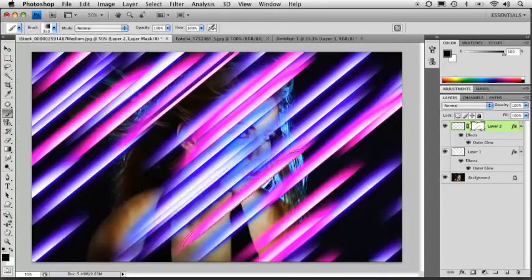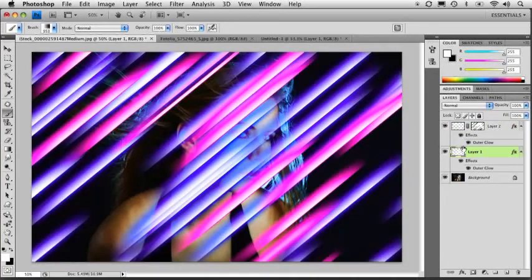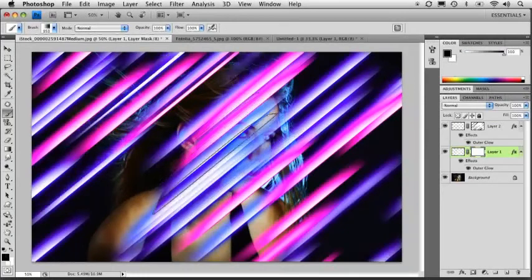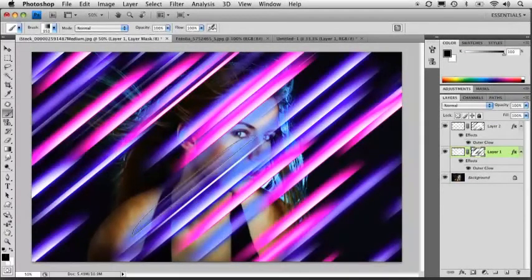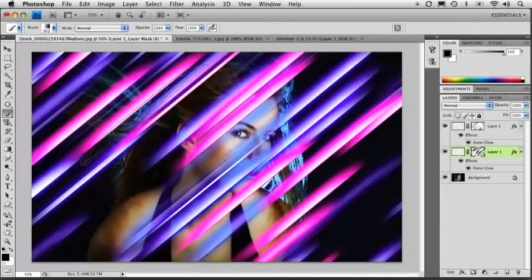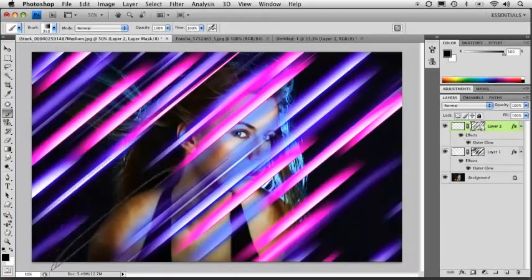Notice if we paint with black with that same brush, it'll mask out certain parts of the image. Let's go over to the original layer, the one with the blue on it, put a layer mask on that, and again paint with that brush. So you can use the brush to apply the effect, and every bit as much as erase it as well. So it kind of gives it a little bit of variation there. Let's go back over in this. You notice I'm selecting on the layer mask, and now we're just painting with black on the layer mask.